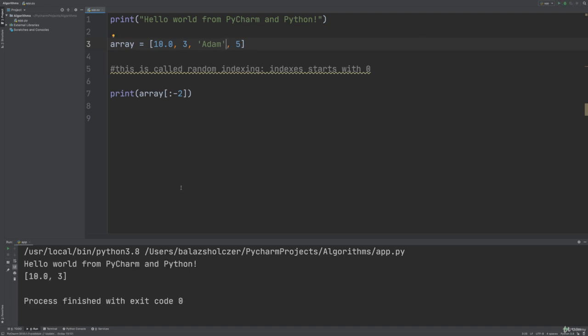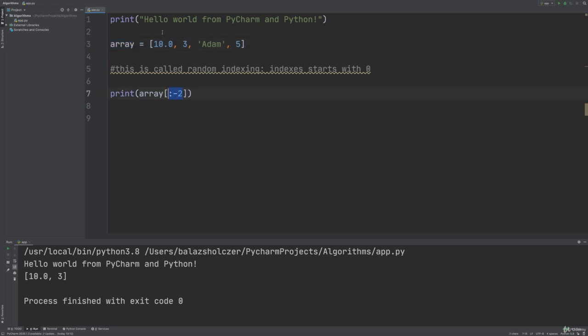So in Java or C or C++, we are not able to do something like this, because we have to define the type of the array, what items we are going to store, whether they are integers, doubles, strings, and so on. Here we can mix these types, as you can see. We can store doubles, integers, and strings in the same one-dimensional array. This is why Python is quite a lightweight programming language.